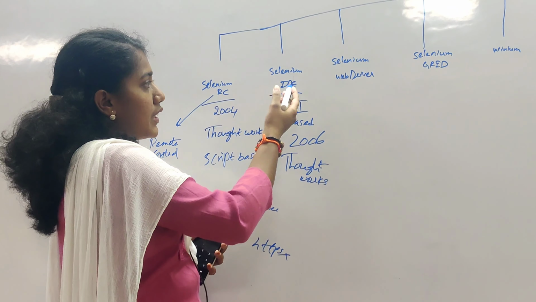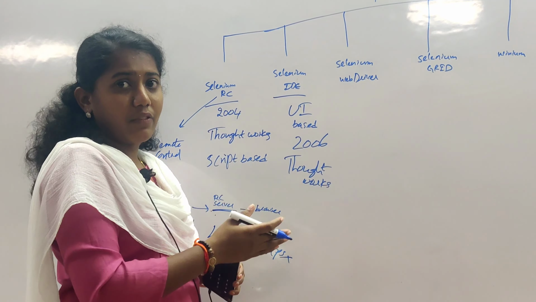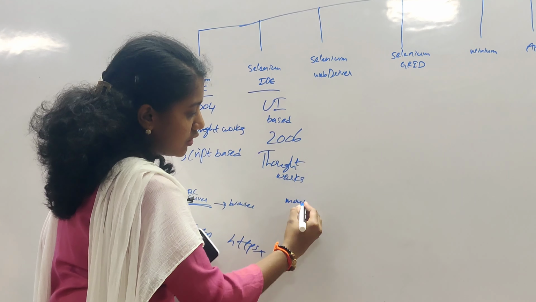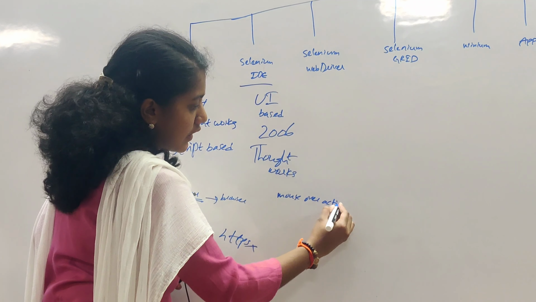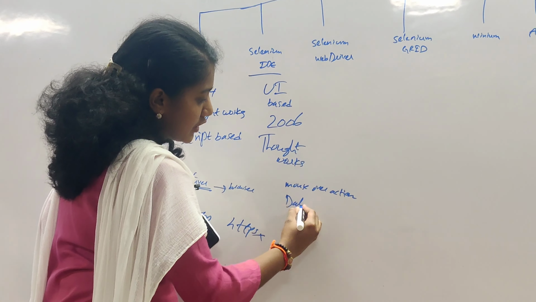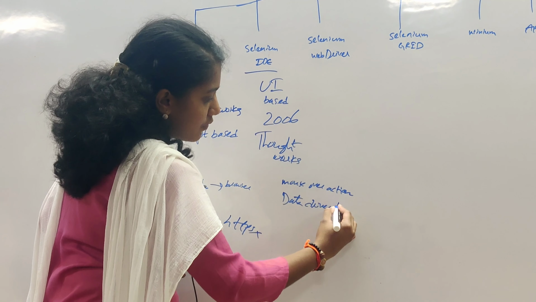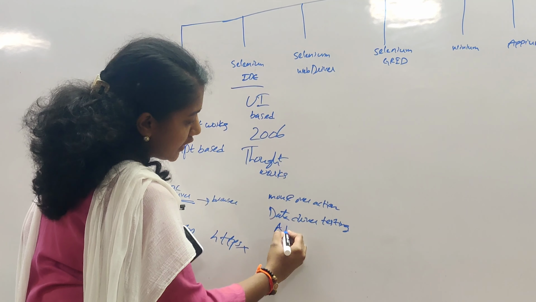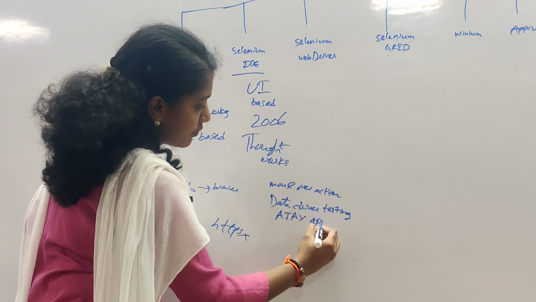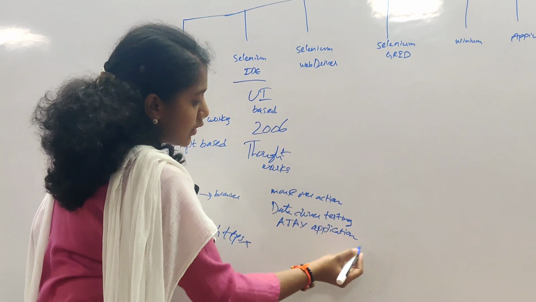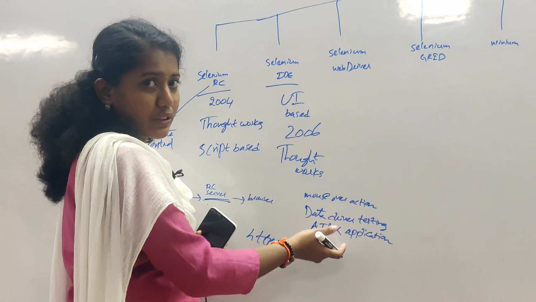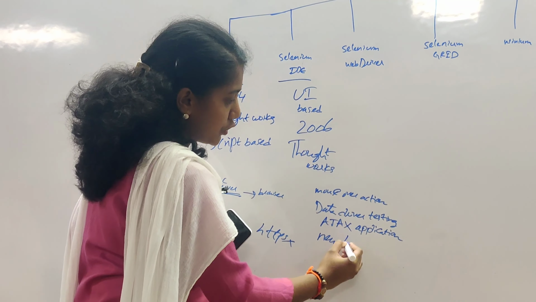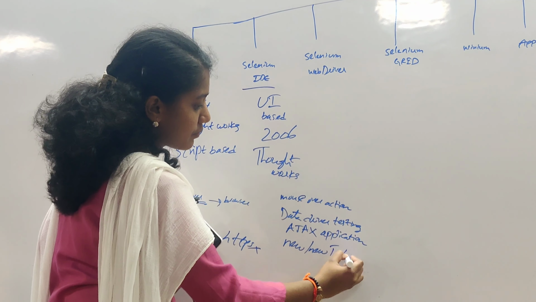And when coming to the drawbacks of Selenium IDE, here we can use only Chrome and Firefox browsers. It can't support mouse over action, and it can't support data driven testing. We can't automate Ajax applications in the Selenium IDE. Ajax application means the content which we change frequently, and we can't automate a new window or new tab in Selenium IDE.